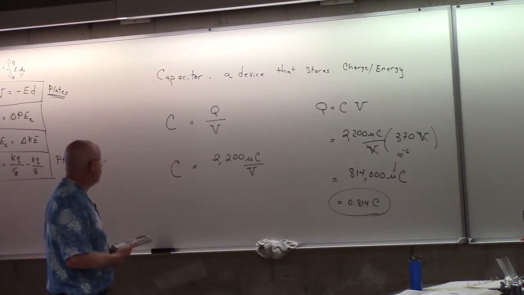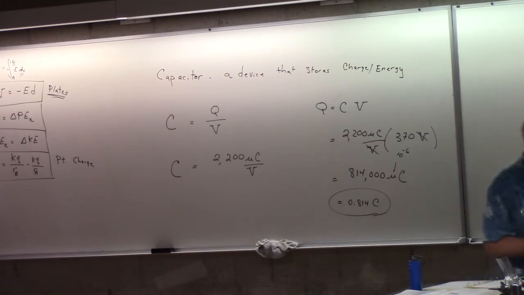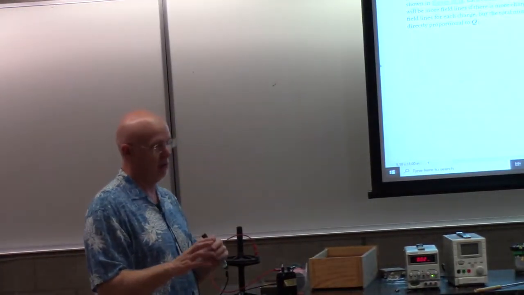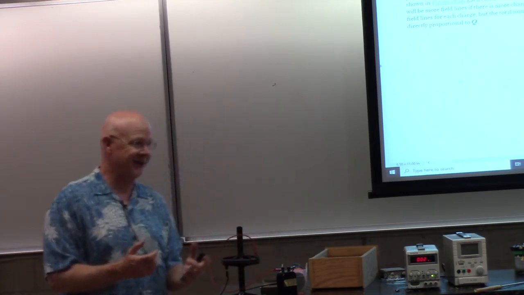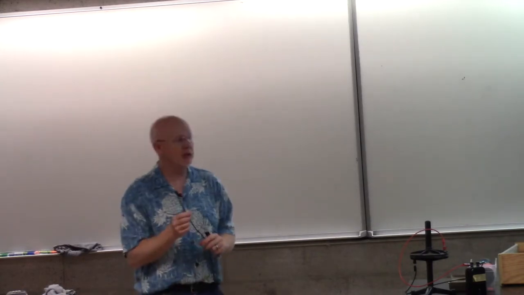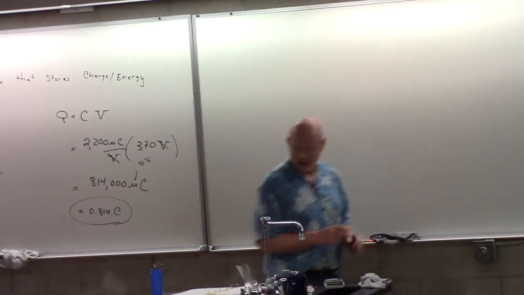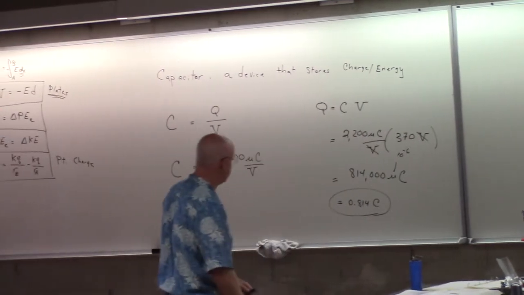So I'll say it again. The capacitance is a nice way of measuring how much we're storing, but it is how much per volt. And so it is not the total. It's not, again, like a 20-gallon tank where you just say, oh, you get 20 gallons, that's the total. You could have less, but no, this is not the total. This is how much you get per volt. And so that's a big idea of this plate.